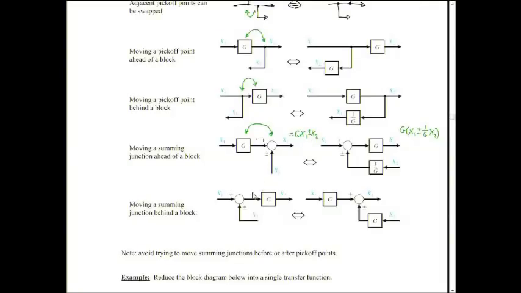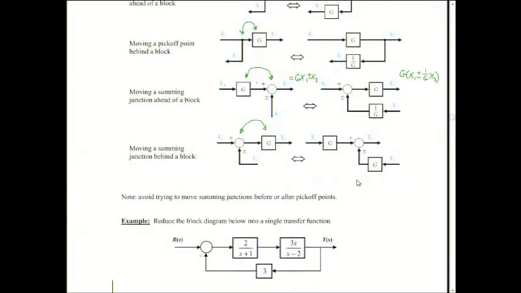So finally, we want to swap the summing junction and the block, but this time we'll make the summing junction downstream of the block. And there you have it here. That multiplies this input by g instead of dividing by g. So there is a pattern to all this, and you could just remember first principles and then figure out every problem based on how it looks, or you could remember these rules and then apply them when you need to.